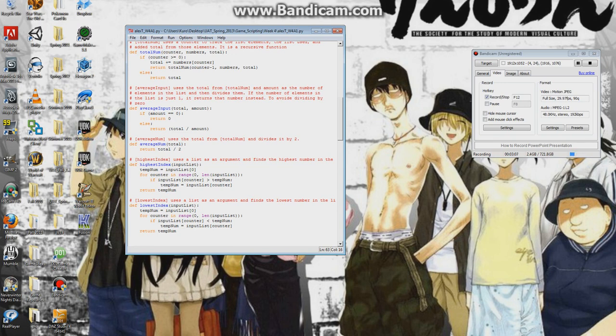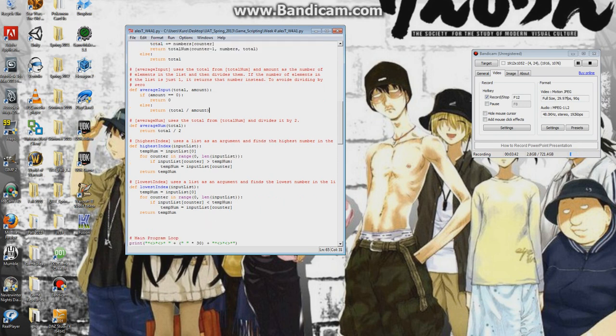And then I have a very simple function for the average, which really didn't even need to be a function because it's that simple, but I decided I would make it a function for whatever reason. And it just takes the total divided by the amount, and it's kind of like the average input but not the average of the numbers. But to avoid division by 0, if the amount is 0 on this part, instead of trying to divide by 0, I just return 0.